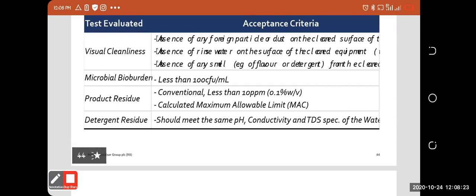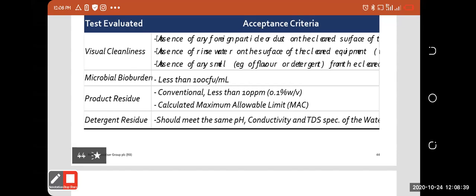Imagine you went to somebody's house and the person gave you a cup to drink water. By the time you put that cup in your mouth, you're perceiving the taste of soap or Omo, because the person wants to prove that they cleaned the cup very well. You are perceiving the taste of soap or Omo. That cleaning is not properly done.